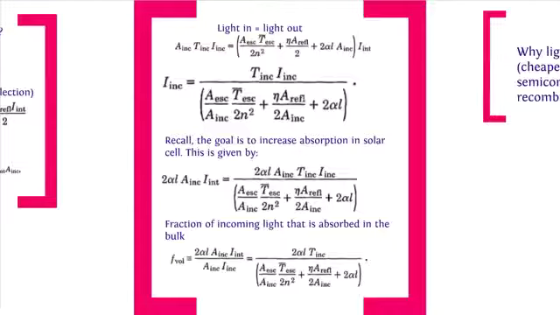So at the top, what do we have? We have 2 alpha L times T incident divided by, I'm going to remove all the A, so this becomes T by escape. We have a 2n squared plus beta over 2. Okay? I cancelled out the A's. Is that okay? Right? Now also I'm going to make the assumption that this is very small. Let's get rid of it. What was that? That was just the absorption in the interfaces. Let's just say we have very nice interfaces, very low absorption.